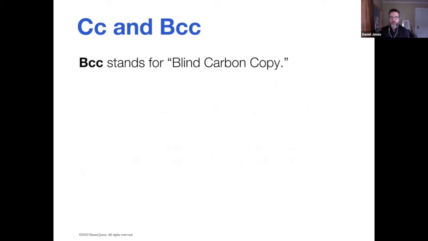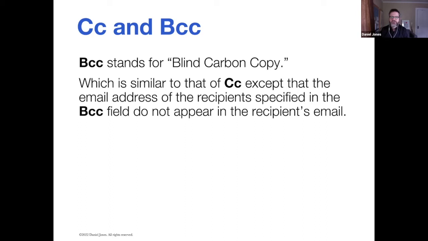BCC stands for blind carbon copy. It's similar to CC, except that the email addresses of the recipients specified in the BCC field do not appear to the recipient of the email. So it's blind. If I emailed Jennifer in the To field and put all of you in the BCC field, she would not be able to see all your email addresses.